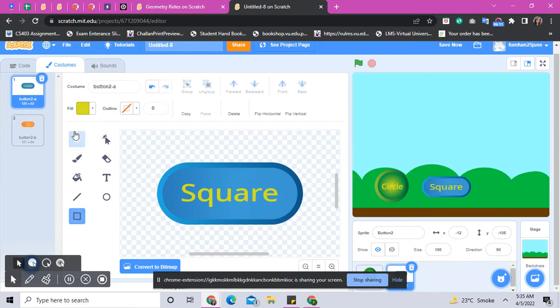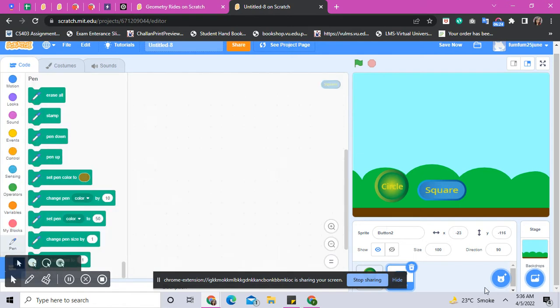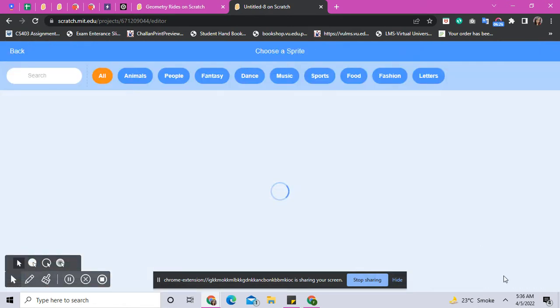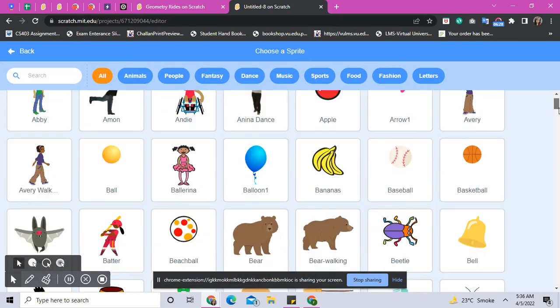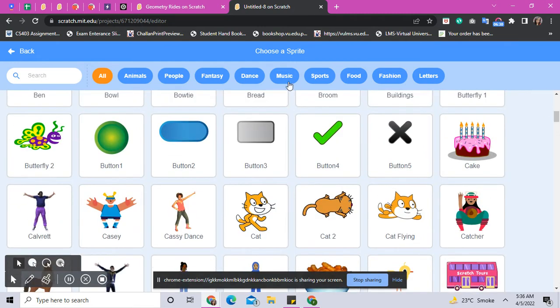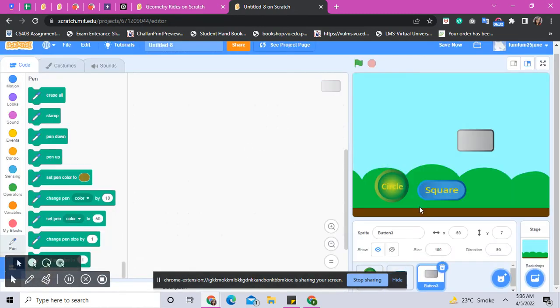We can change the size and shape of it, but we're not doing it because there's no need. I'll put it over here. We'll have another button, that would be button 3. And oh, we forgot to name our button 2 over here, square.